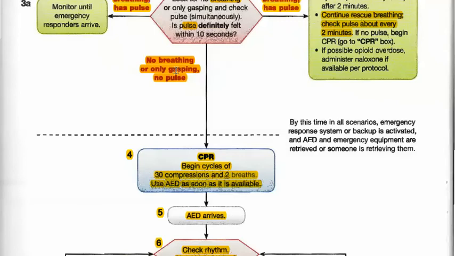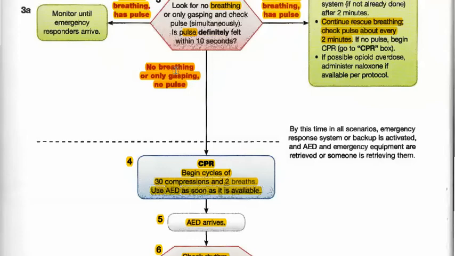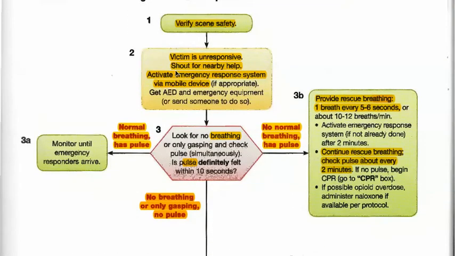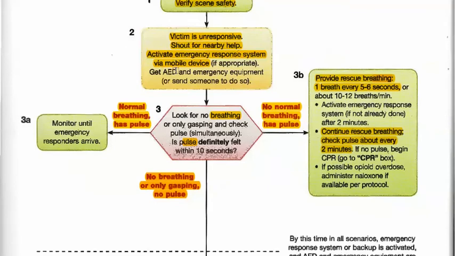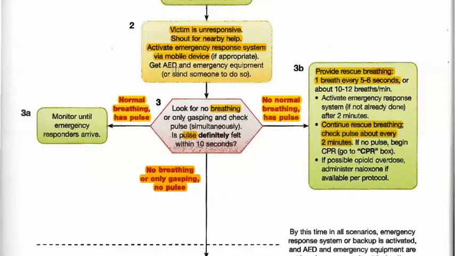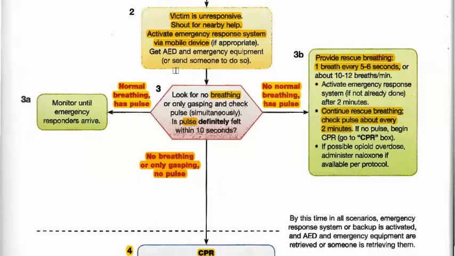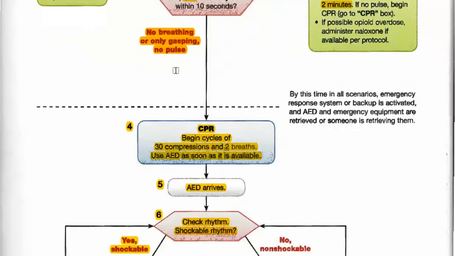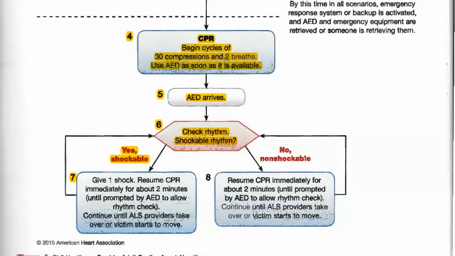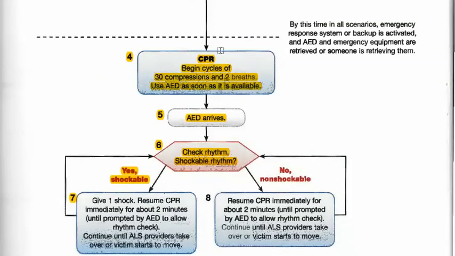Okay, then, what is the first step? Check the safety of the place, then check responsiveness. Are you okay? Are you okay? He's not okay, he's not responding to you. So shout for help. Then check for breathing and pulse. He has no pulse, he has no breathing, start compressions immediately. Okay, CPR. We have to do effective CPR.